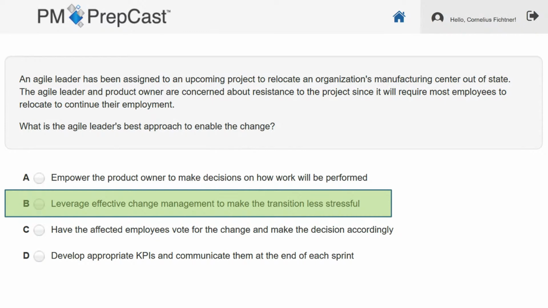If we look at it from a more general point of view, projects by their nature drive change from a current to a future state, and to be successful as leaders in charge of implementing this change, we have to achieve the envisioned future state. The scenario described, absolutely significant in terms of impact on the organization's employees, right? This is going to cause considerable resistance to the project. I mean, come on, right? We're going to make everybody move. Or else what? They lose their jobs? Yes, this is going to cause resistance, right? A massive, major impact on everybody's life. And effective change management is likely going to be a critical factor in overcoming some resistance here, mitigating their stress, realizing the benefits expected from the project, right?